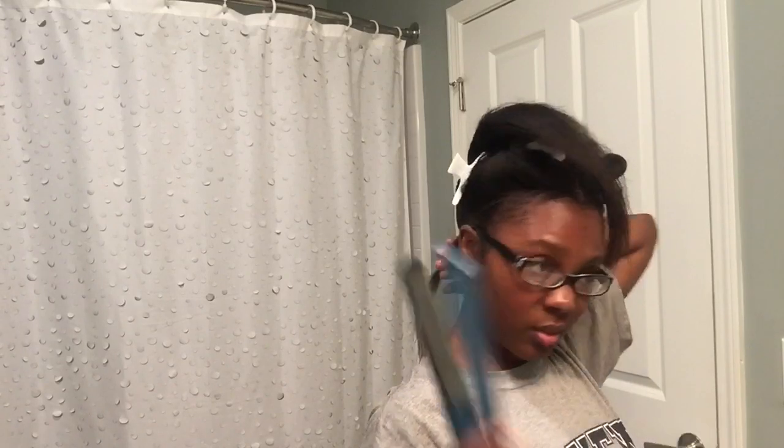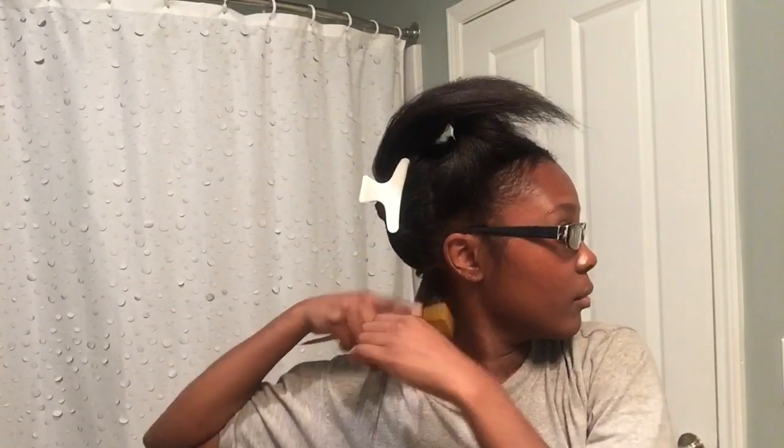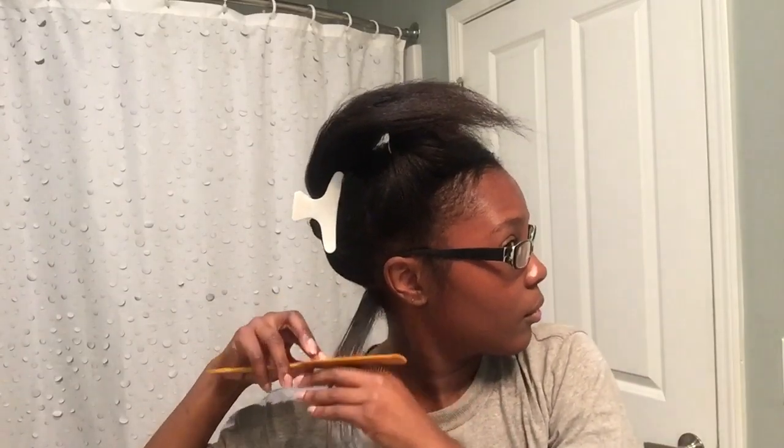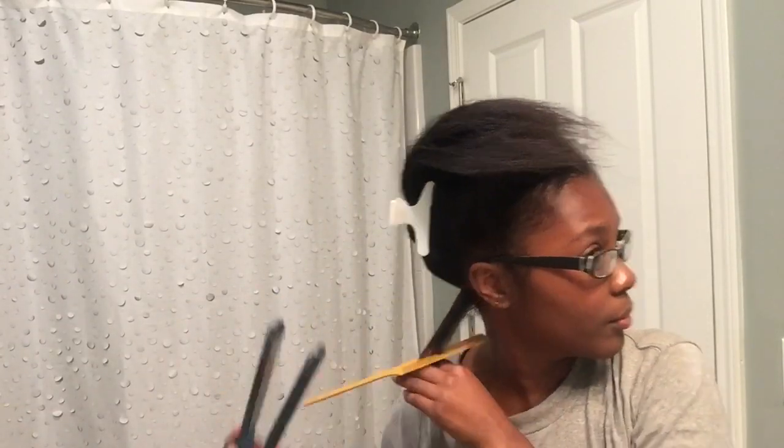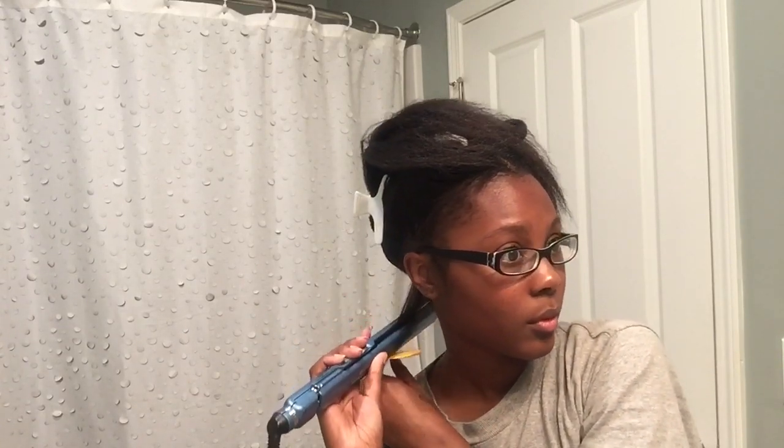I'm going to use my Nano Titanium Babyliss flat iron and flat iron my hair. In the video with Kelsey, she uses a bristle brush to do the chase method when she straightens her hair. I am not going to do that today because of how tired I was, so I'm just going to chase it with a regular rat tail comb. So basically guys, this is the moment of truth. You see me going over my roots and then chasing my hair with my comb.